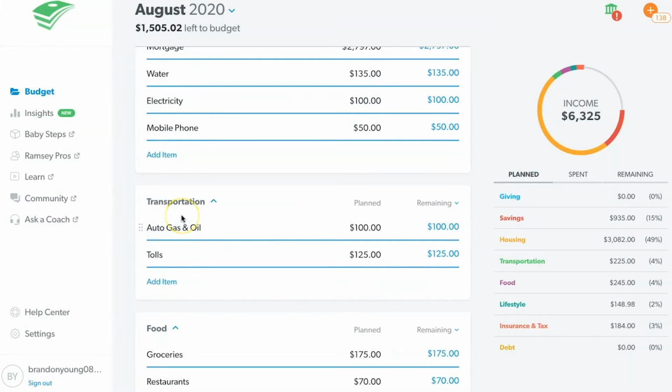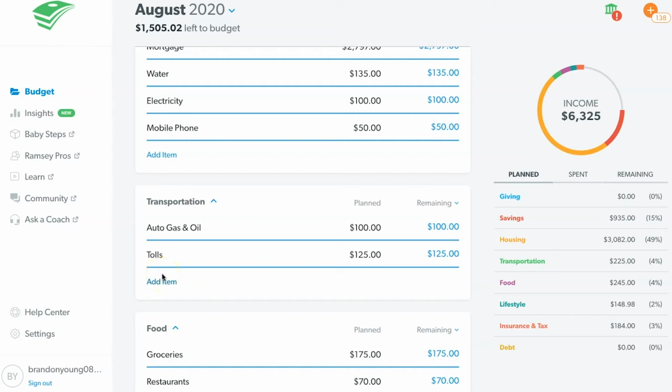Now for transportation, that's going to go for tolls. Maybe I spend a lot of tolls because I travel back and forth between New York and New Jersey. So my toll price is actually a lot, as well as on gas. So I'm consistently driving back and forth for gas. But there's other transportation fees that you can incorporate into your budget. So what are your actual transportation fees?